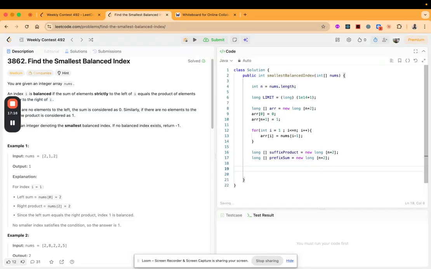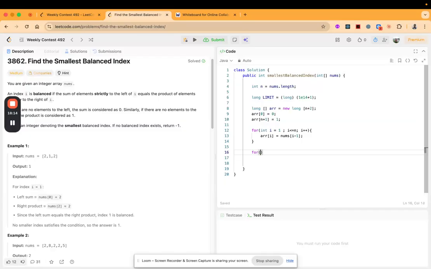Now we know that prefix sum of 0 is always equal to 0. Suffix product of n plus 1 will always be 1, correct? Or I can use the array for suffix product. Prefix sum is also not required actually.